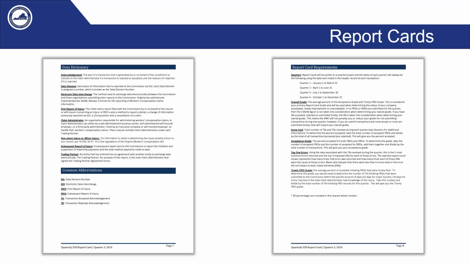The last 2 pages of the report card contains a small data dictionary, common abbreviations, and report card requirements. The report card requirements will assist when you want or need to query your own system to determine what claims affected your grades. It is the Commission's practice to recommend you do this prior to reaching out to us, as we are unable to accommodate most requests for assistance in locating the claims that made the impact.